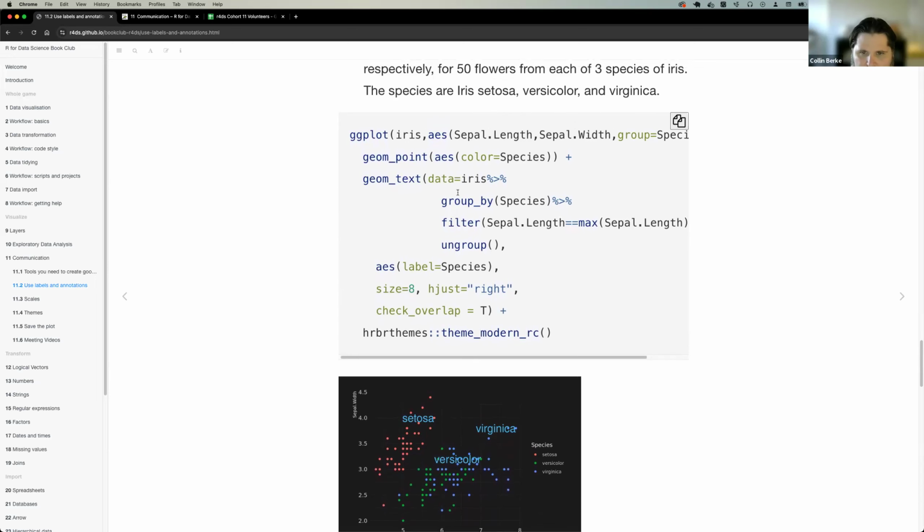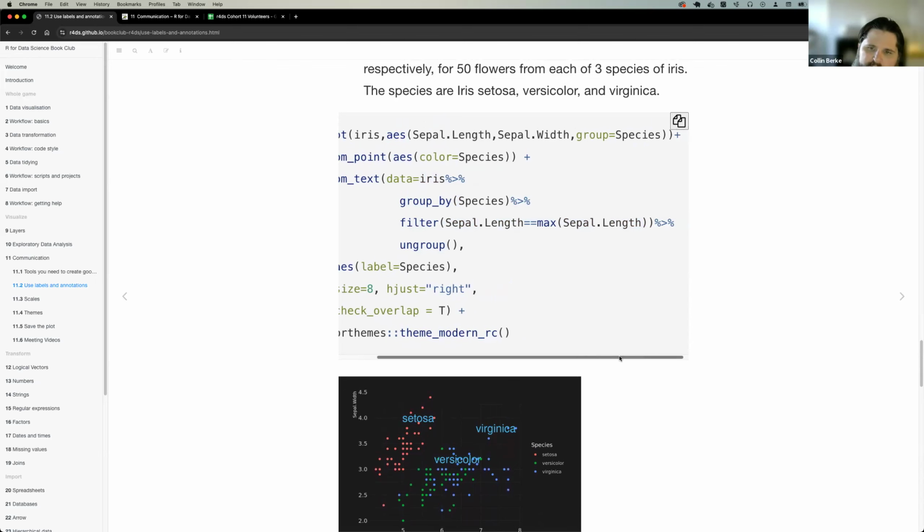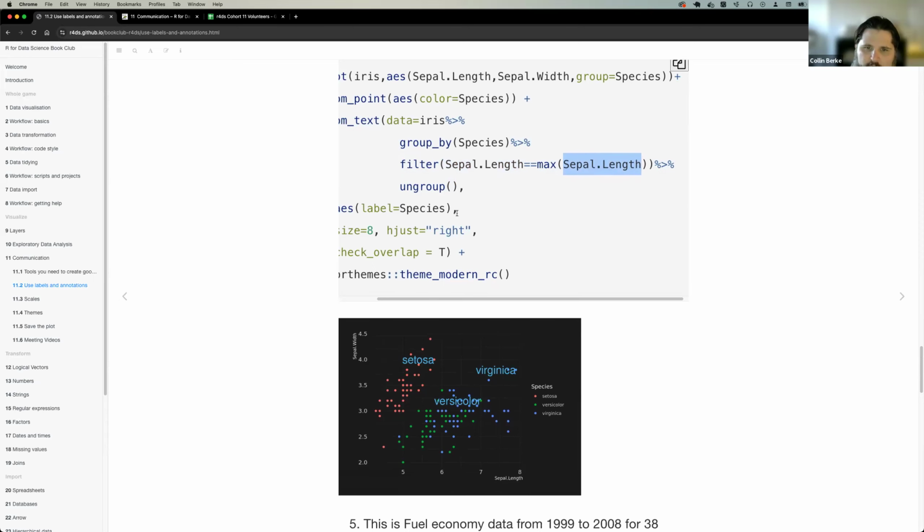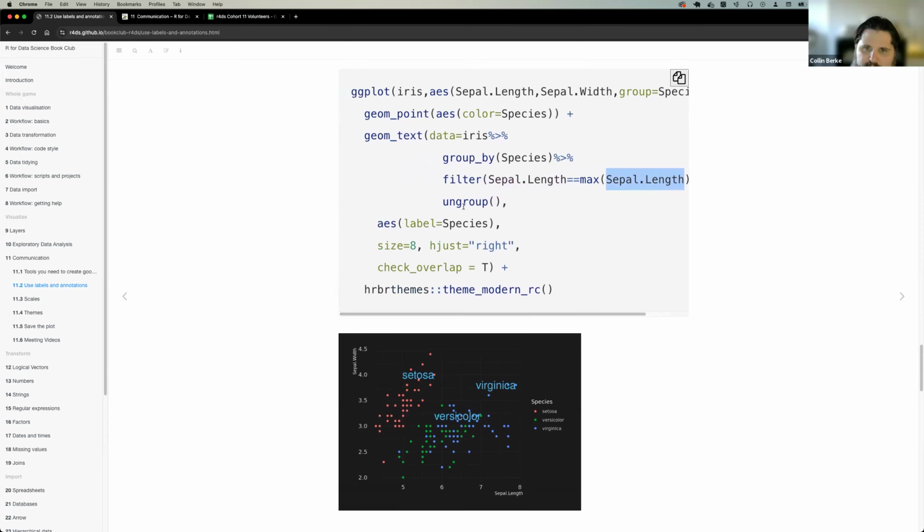And inside of geom_text, it's using a pipeline. It's grouping by species, then filtering for the max, the flowers with the longest length, then ungrouping it, and then using that for the data, and plotting the label as species.